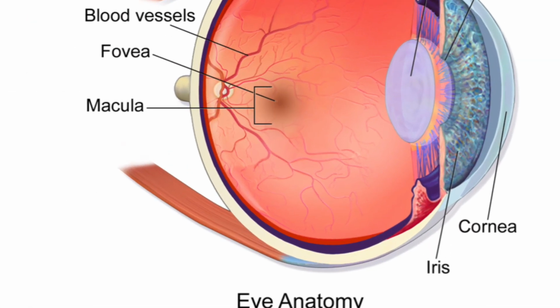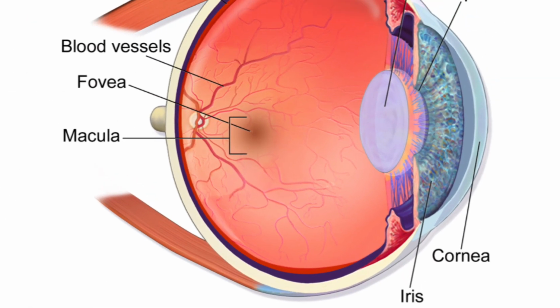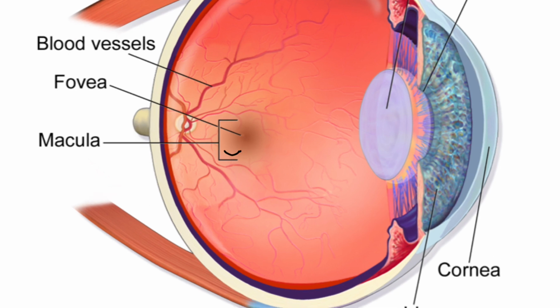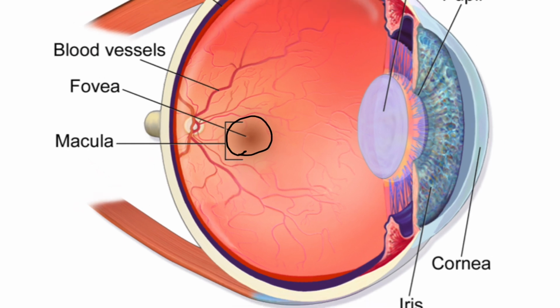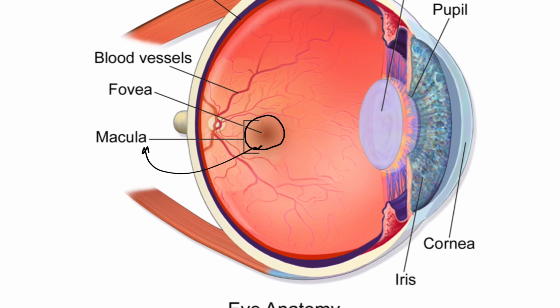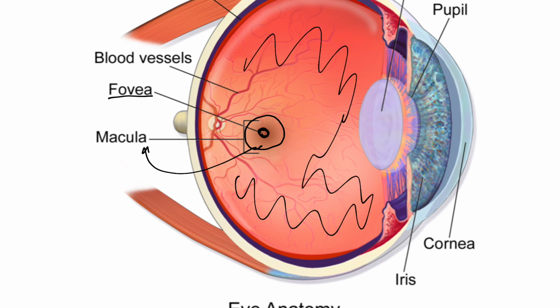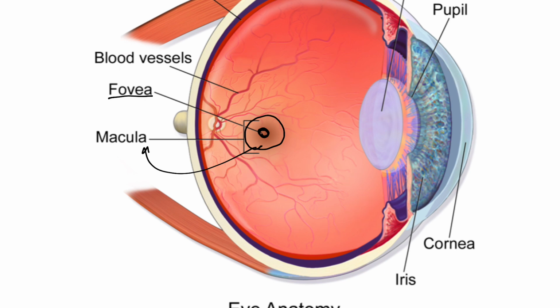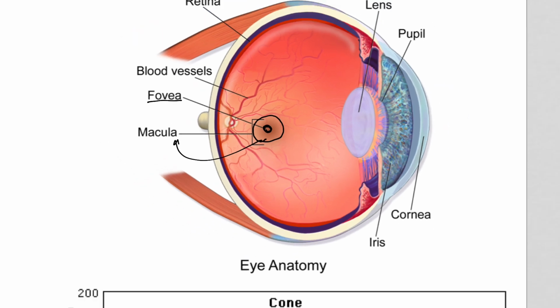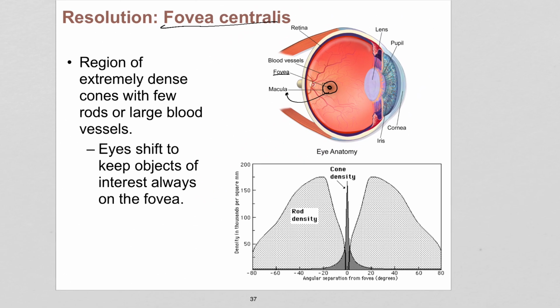So in this picture, what you're seeing is like the retina, like from the inside view. This somewhat larger area of high density cones is called the macula. And then this area of extremely high density cones right at the center is called the fovea or fovea centralis. So if you're out here, like these areas of the retina are where you'd be seeing your peripheral vision. They have a very low density of cones. They're mostly rods. The fovea and the macula, very, very cone dense.